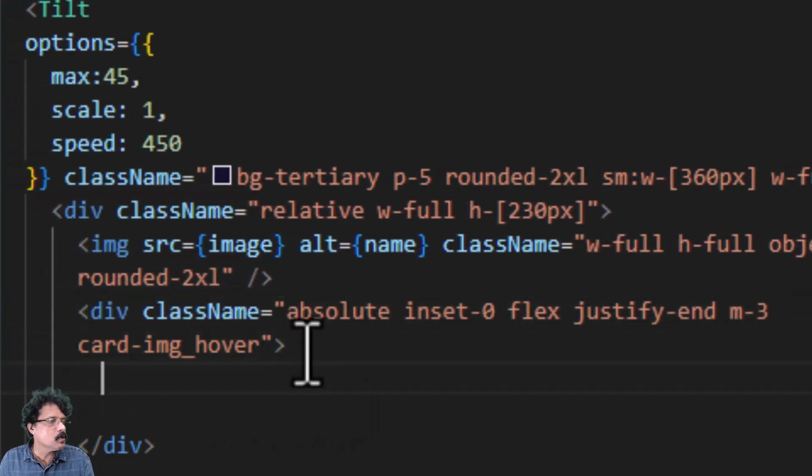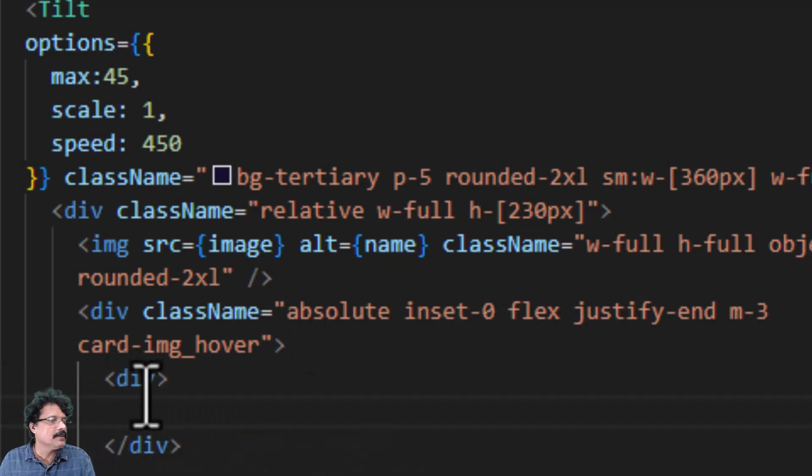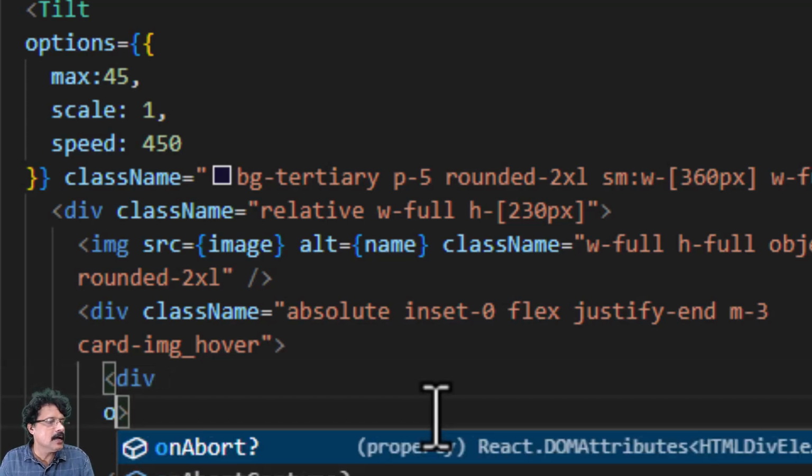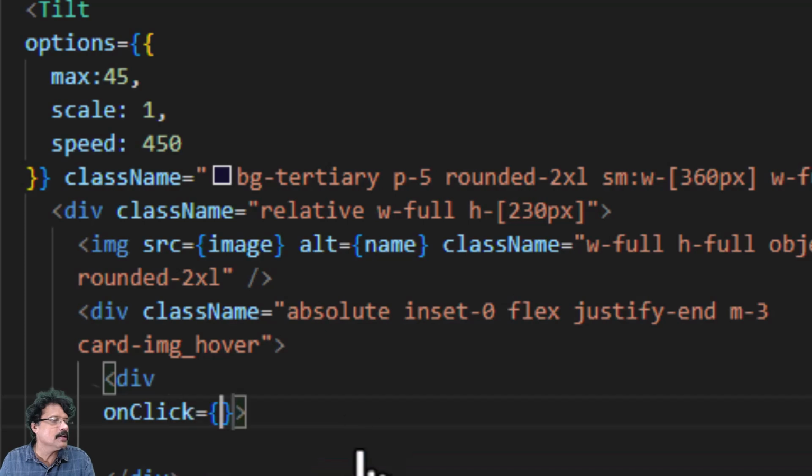I am going to add one more div now, and for this div an action has to happen. Inside this div I am going to call onClick, and inside this bracket I am now going to call a callback function.